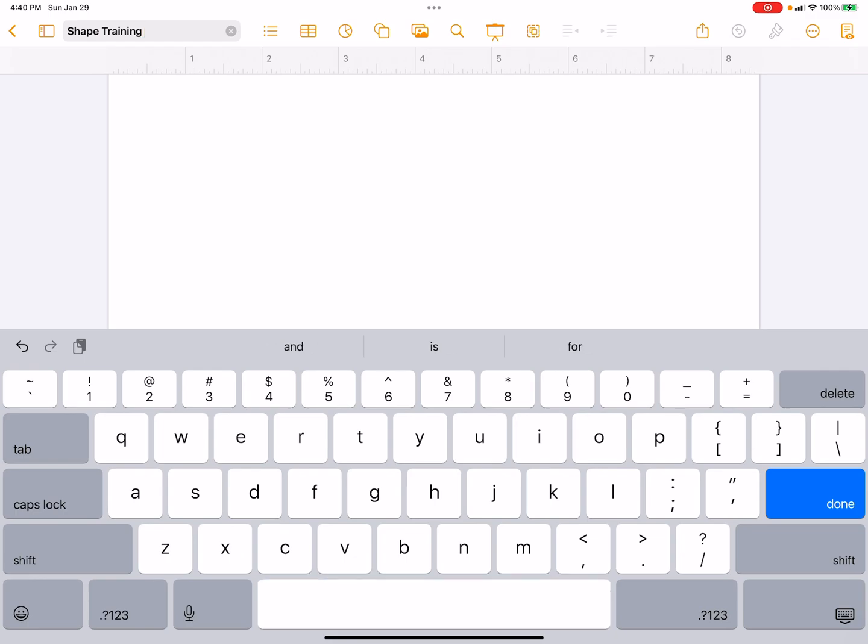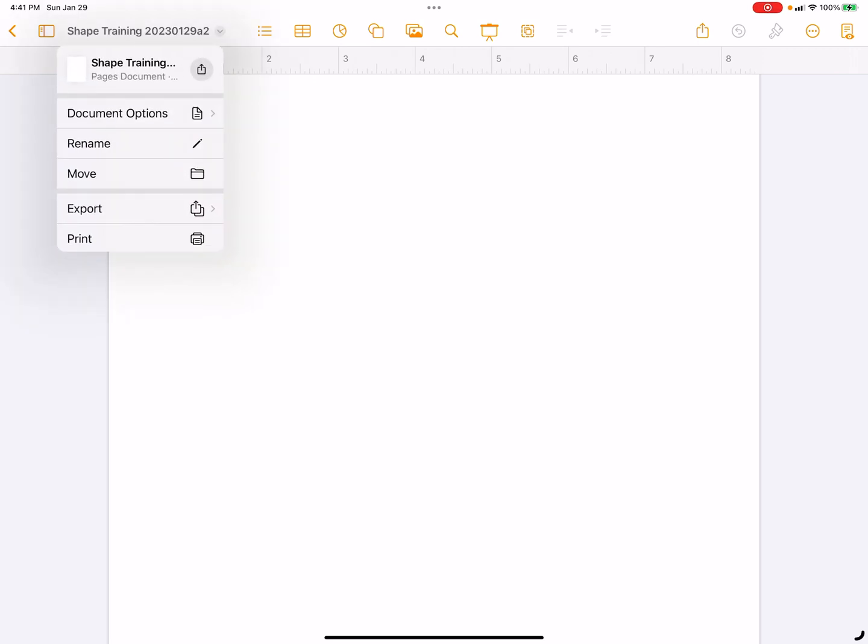And generally, this is my preference. I generally put a date or something here with a letter behind it in case I have different versions. I like to see multiple versions to see what I've done, or just in case I have to go back to a previous version so I don't write over anything. So I separate them like that. And now let's go back up there. Now you see what it's called right there.